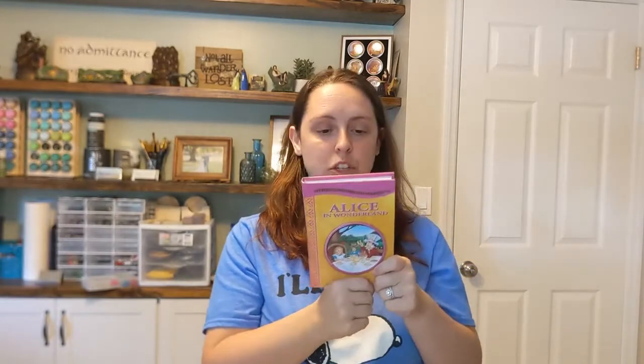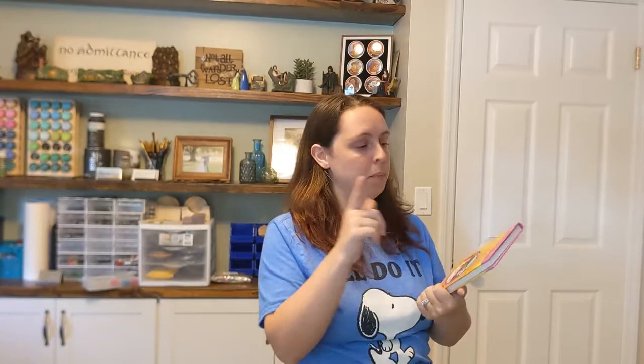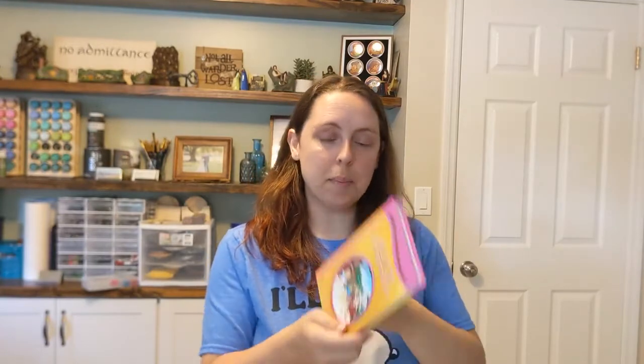I'm also sending her a book — I just felt like she needed one. This is a brand new book you can get at Hobby Lobby on the end cap of one of the aisles. They're $1.99, which I think is great for a book. I always try when I buy books — I actually send quite a few books — to make sure they look brand new. I check all the pages because I don't want to send something that looks used, all creased up and bent. I put a couple of extra sheets of fun stickers in here too, because you can never have enough stickers.